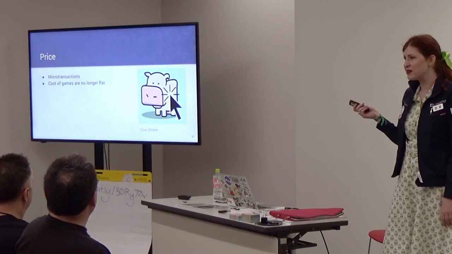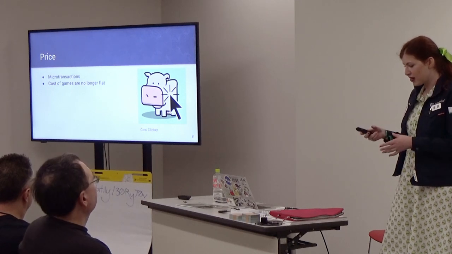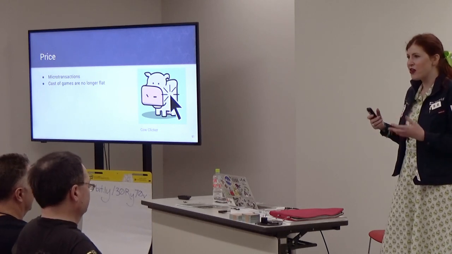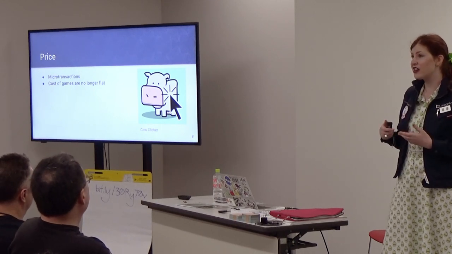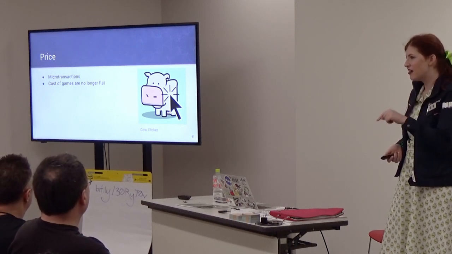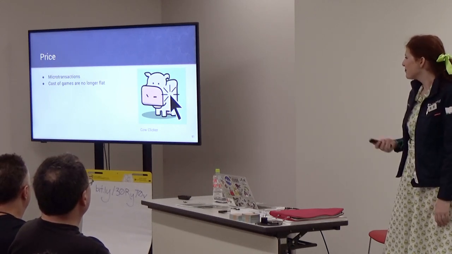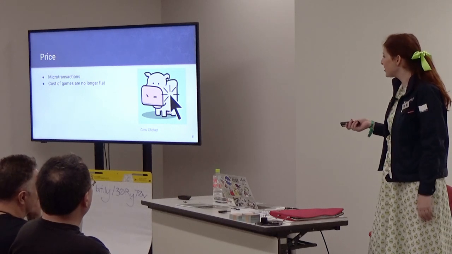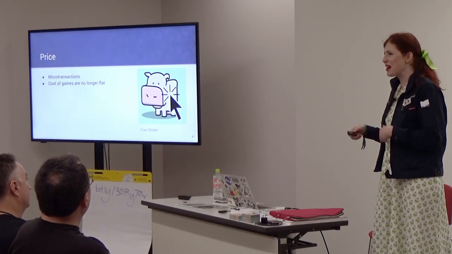There's also been a shift in just how games are played in terms of how we charge for games. When I was a girl, you'd get your box, your game, you'd get your four diskettes, your mom would install it all day, and then you'd play it over and over, as much as you want. Now, games often have microtransactions. It's no longer a flat cost. So a game like Cow Clicker, you gotta keep clicking on that cow, and maybe you pay to turn that cow into beef later, but it's no longer a flat price, and some people like that in games, some people don't. It's just a different practice. It can work well in cryptocurrency, though, because you can pay in small chunks over time, but people might run out of ability to pay.